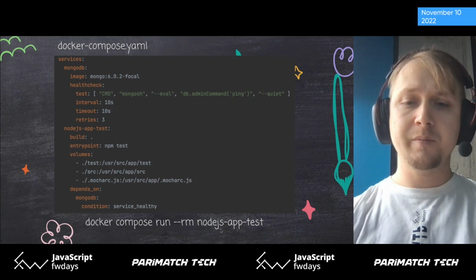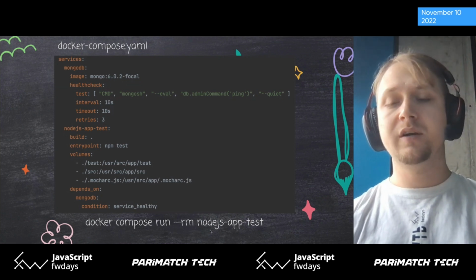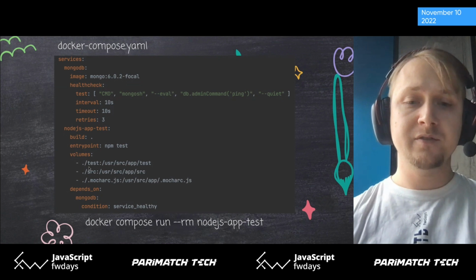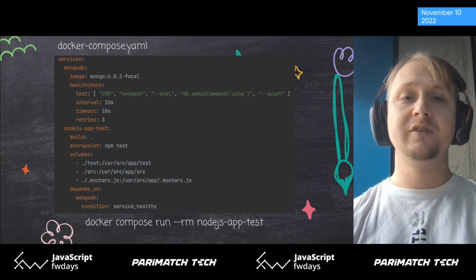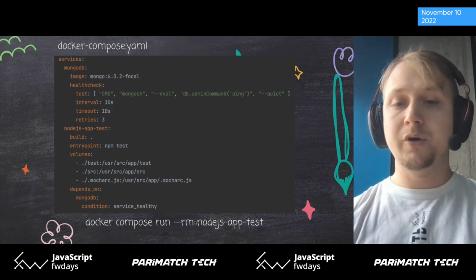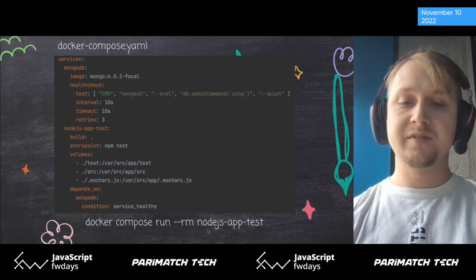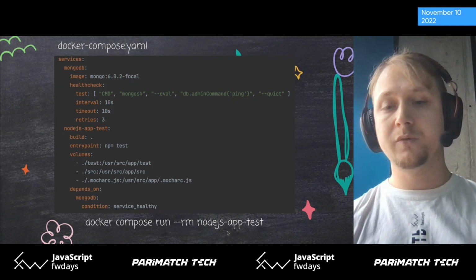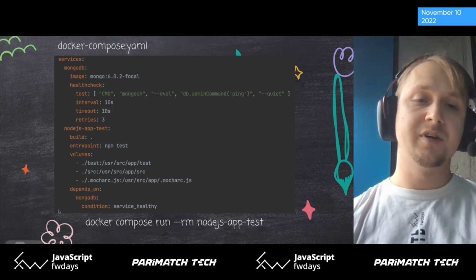From this command, you can see that it's actually running a specific service from the list of services in Docker Compose, and it says nothing about MongoDB at all. So what we are saying in this command is, okay, we just need this application to start.